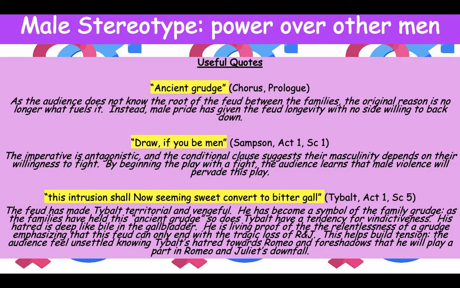So you might even argue from this, whenever we see men on the stage, as a member of the audience, we feel unsettled because we've already seen that typically the male characters are very antagonistic, they're very violent. So it's inevitable, if there's lots of men on the stage, that a fight is going to happen. And maybe Shakespeare wrote this play to highlight these problems with these ideas of masculinity and these pressures put on the men to uphold their honour through violence.